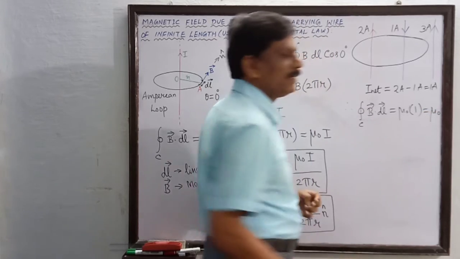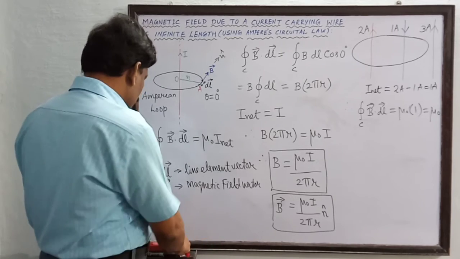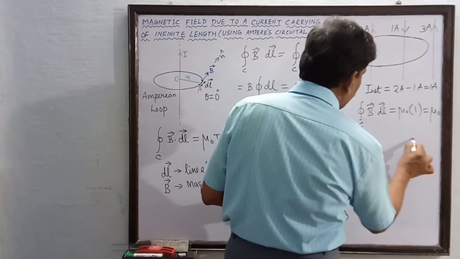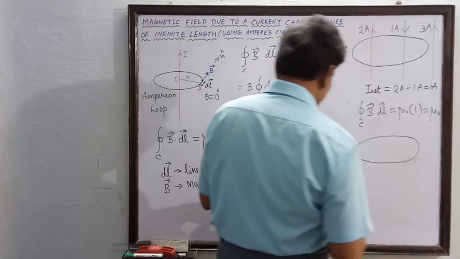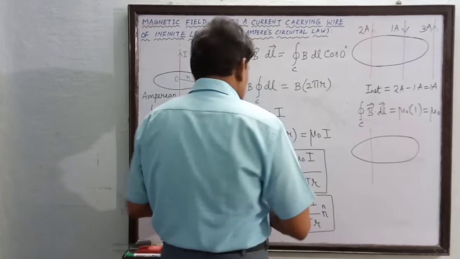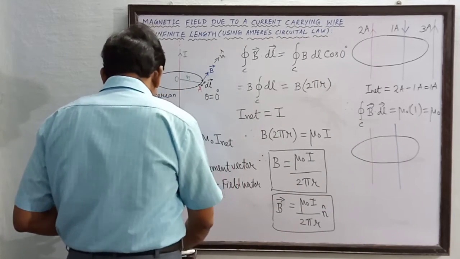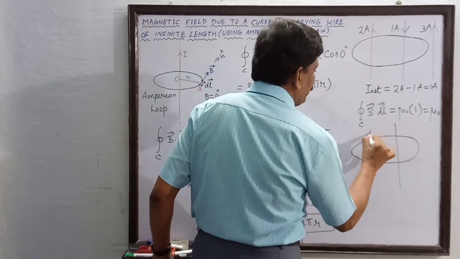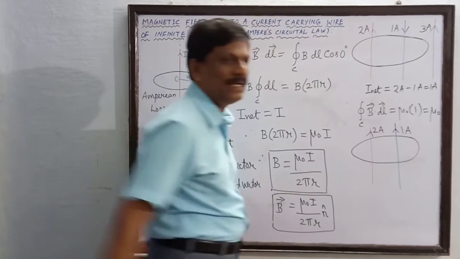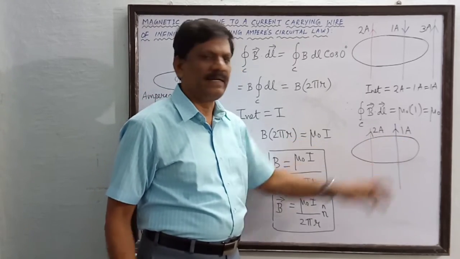Suppose you take two conductors like this in the Ampere loop. Another case I will find out. This is one conductor, and another conductor is kept inside. In the first conductor, suppose 2 ampere current is upward, and in the second conductor 1 ampere current is upward. So in this picture, the current in both the conductors is upward.